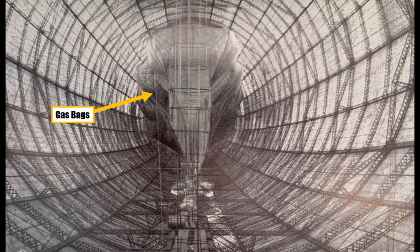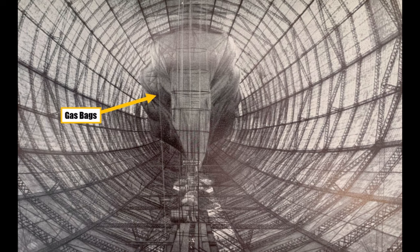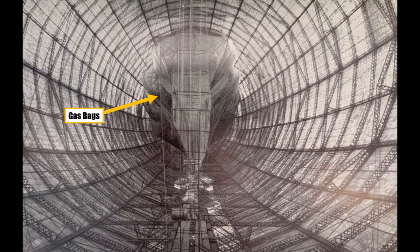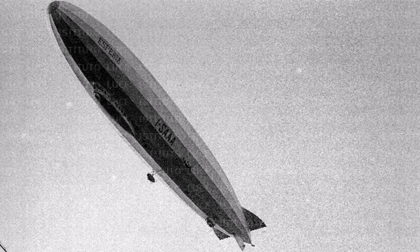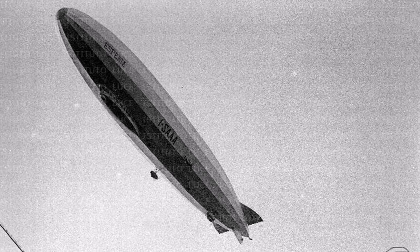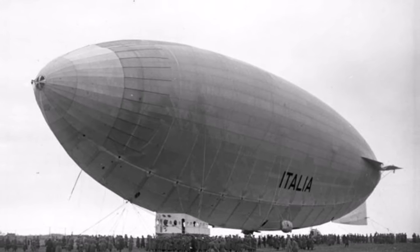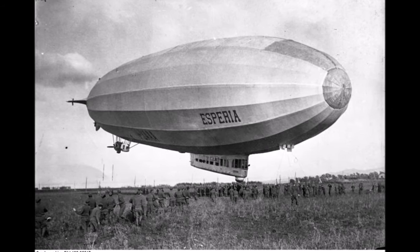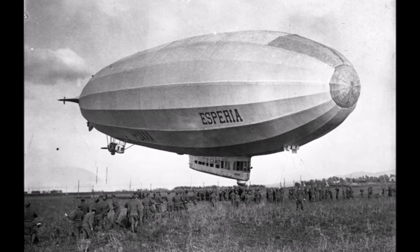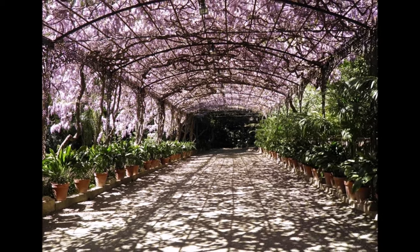In 1922, the Italians found leaks in some gas cells, grounded the ship, and asked the German Zeppelin company for help. Organizing the repair took some time and they repaired the cells a year later in summer 1923. In the next 5 years it did 116 flights. The last flight of LZ-120 happened on 28th July 1928. Due to the Italia crash, Italy stopped their airship program. Right after its last flight, LZ-120 was demolished. The high-tech lightweight aluminium structures were recycled in a very Italian way — they became pergolas. And that was the end of the smallest and fastest Zeppelin ever.